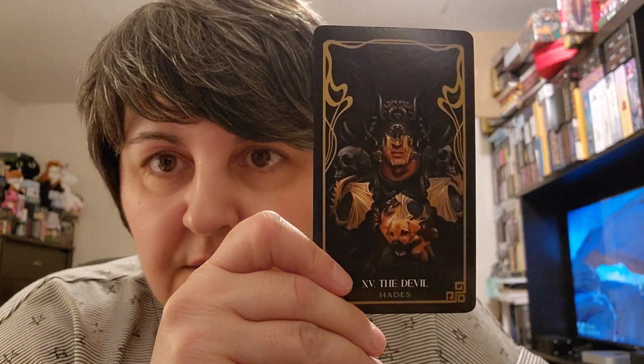Not sure if a lot of you will like these renditions of the gods and goddesses. But anyway, I thought it'd be interesting, so I got it for myself.